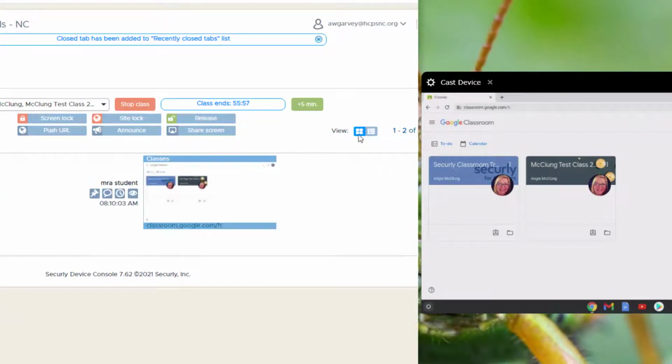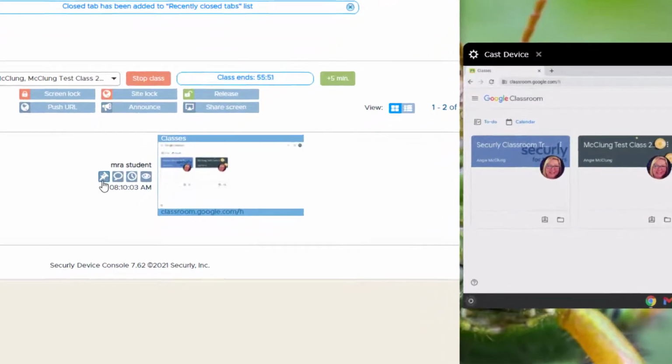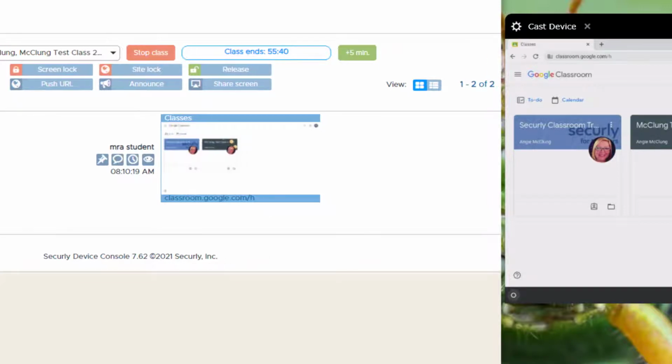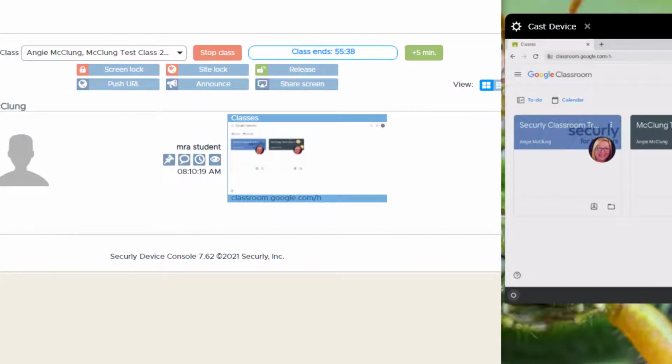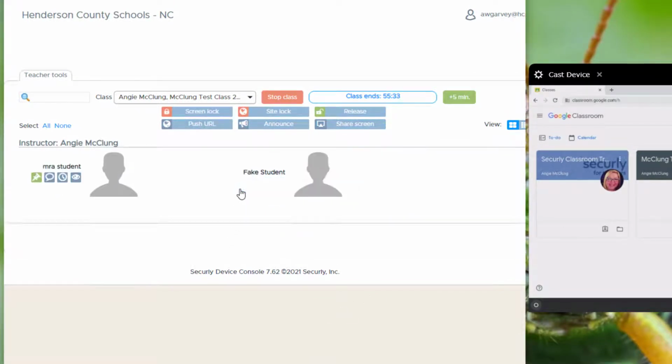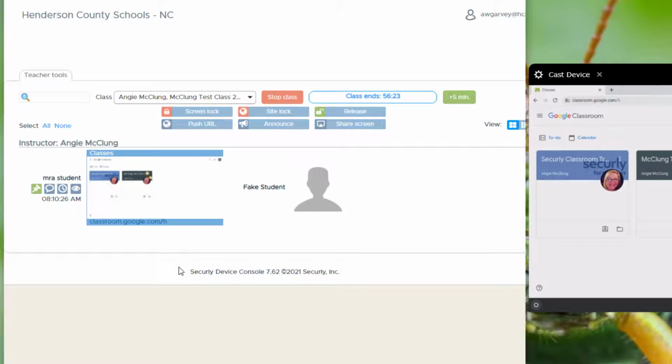You'll notice it closed on my student device. I'm going to go back to screen view, and you'll notice next to your student's name there are 4 icons. There's an icon for pin, chat, history, and device view, which is what I'm looking at right now. We'll go through each of these, but I do want to talk about pinning a student. If you have a particular student that you know you need to keep an eye on, if you click the pin next to that student's name, they will end up first in your list. So that is a way that you can make sure and keep track of a particular student, is with the pin tab.